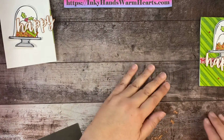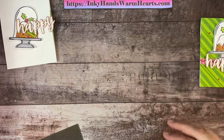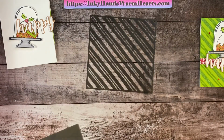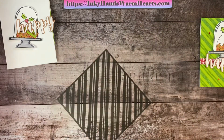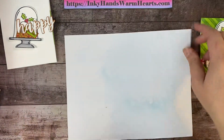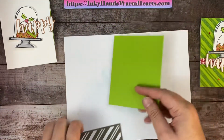And now we're gonna work on this background. So let me show you how we're gonna do that. We're gonna use this decorative mask. And it is a striped decorative mask. There's 3 other ones that come in the Adorning Designs mask, and we are going to be attaching that onto this scrap piece with our piece of Granny Apple Green.